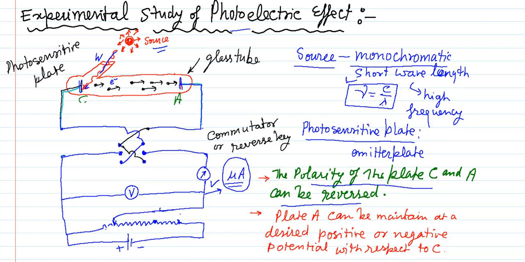Here I will discuss the experimental study of photoelectric effect. Earlier, as you know, we discussed electron emission, work function, and that work function is the minimum energy required to escape the electron or eject the electron from the surface of any material, which is measured in terms of electron volt.